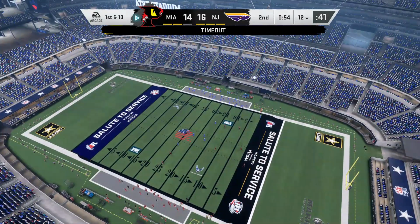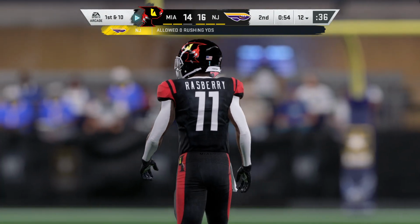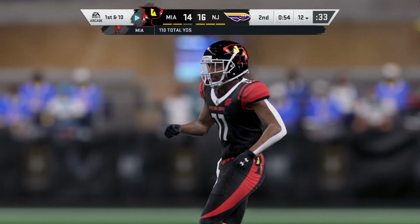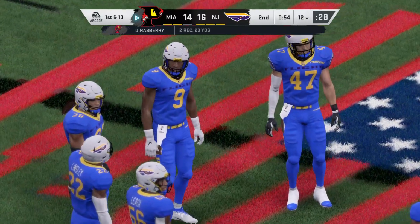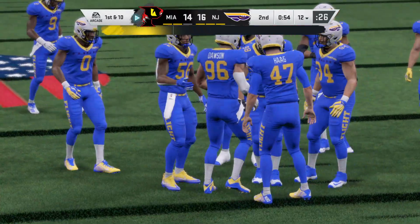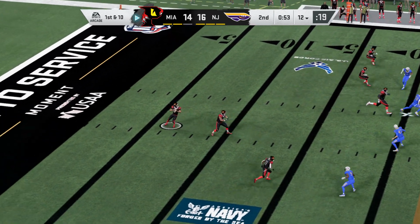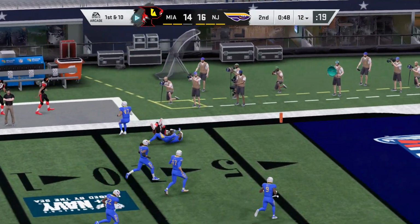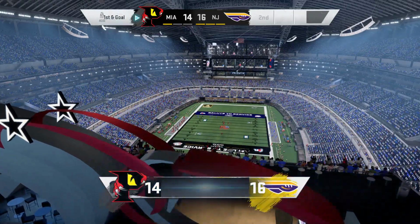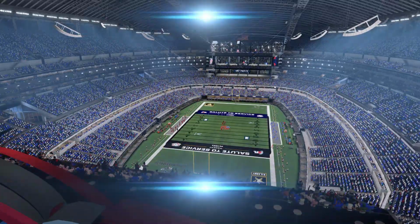Now the Dolphins going to burn the first of their timeouts as they get the stoppage with a little over 50 seconds to go in the first half. The Dolphins offense now working their way back onto the field. This quarterback now 8 of 15 through the air, but it's 1st and 10 here. Operating from the gun, Hicks. Oh, he's got a man wide open, complete. The Dolphins going to take their second timeout as they get the stoppage with just under 50 seconds remaining in half number 1.